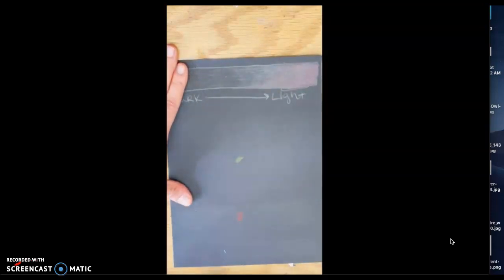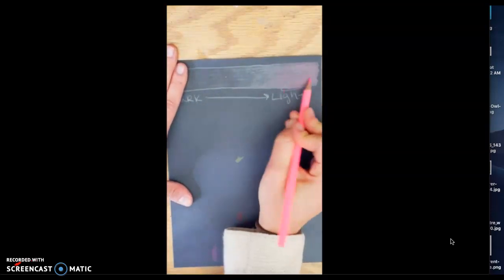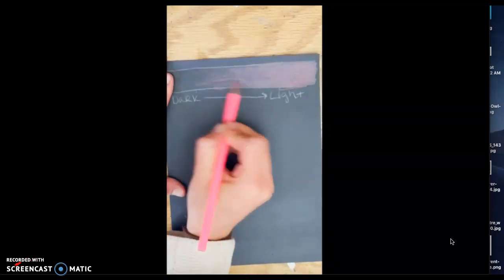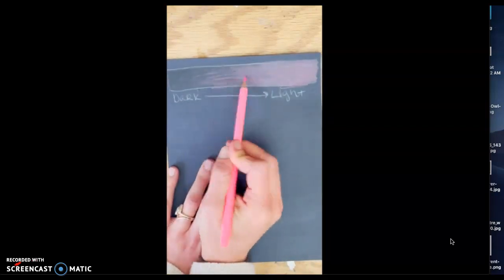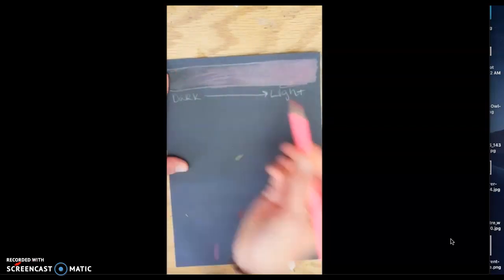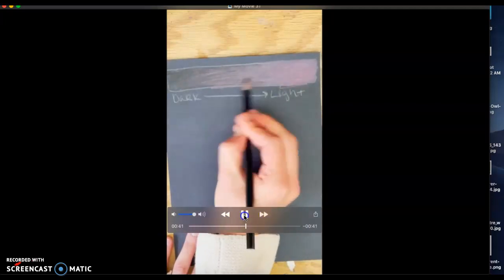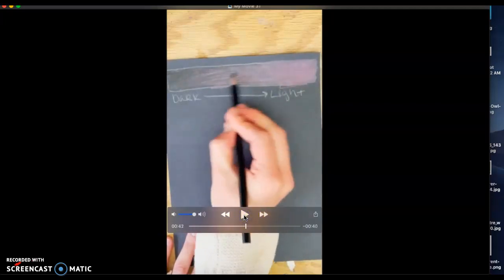On top of the white, I'm going to be adding the pink and then just continuing that across onto the darker side. That way I have the base coat of my values first and the color on top. This is what we're going to be doing for your final project: layering colors on the bottom just using black and white.